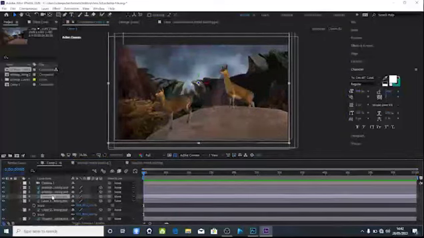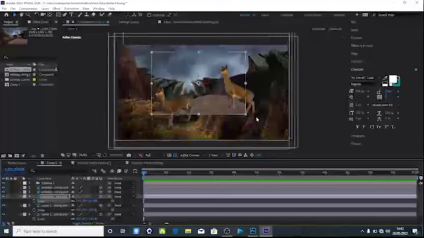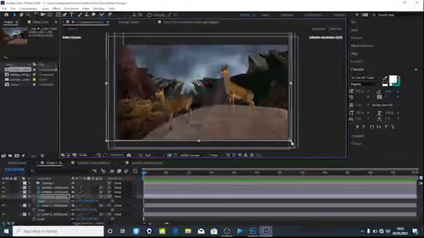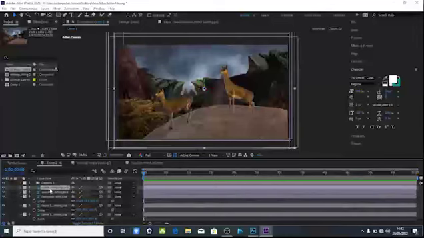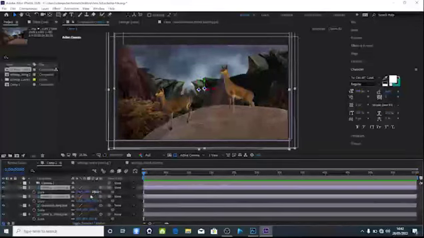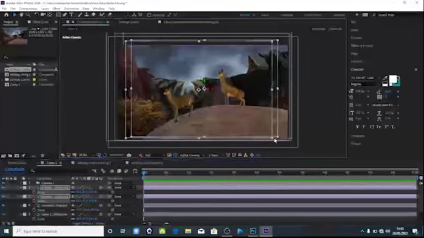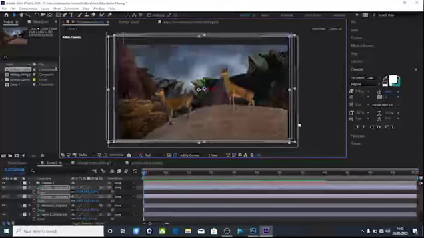The mountain, shift it a little back, bring it down. So do the antelopes, both of them, hold down shift, S, shift both of them a little bit and bring them back. Good.